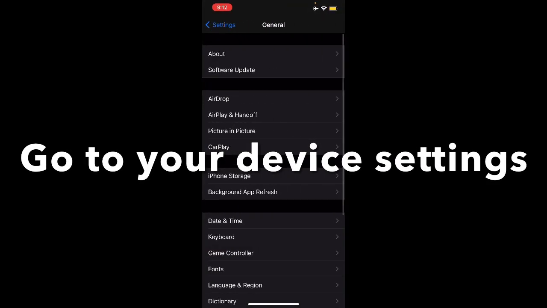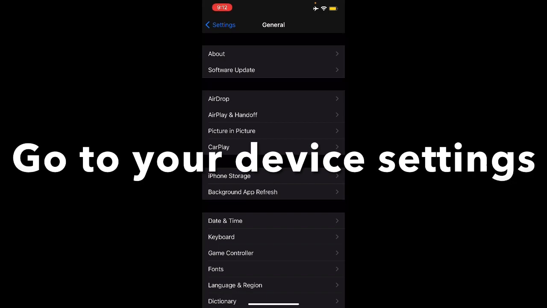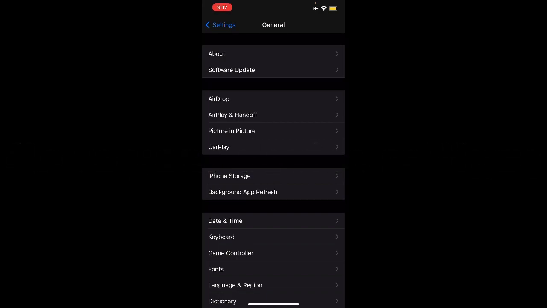Okay, guys, so basically what you're going to want to do is go to your general. Something could be different for Android. I'm probably assuming that if you go to about device, whatever it's called, basically go to that, and then it should show you if you have any updates. Some of you may know how to do it, or just look it up.